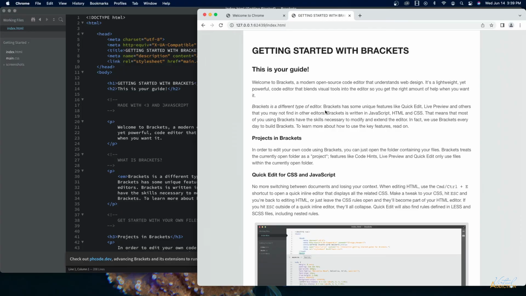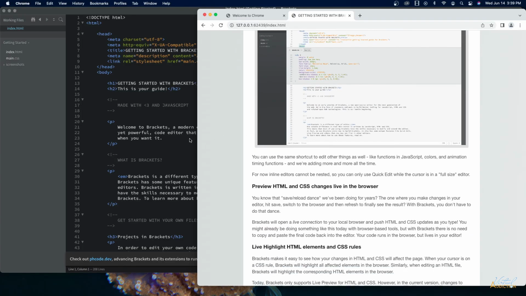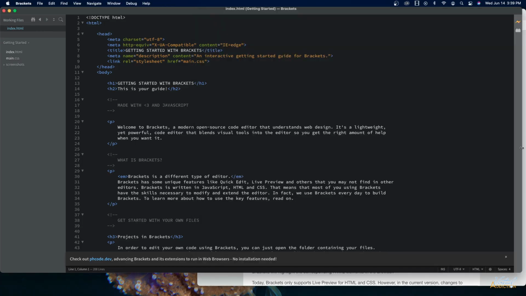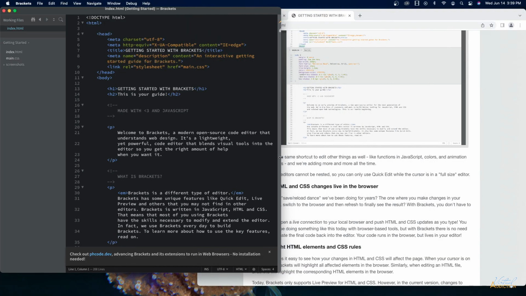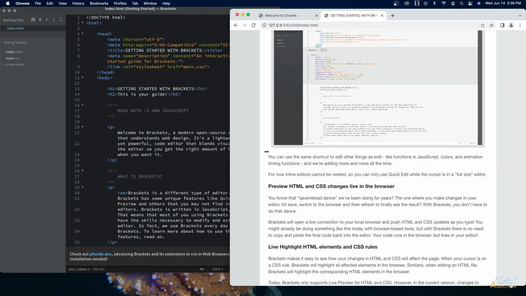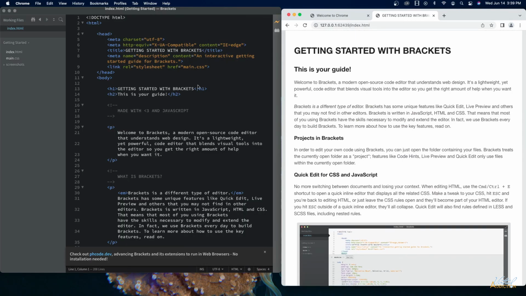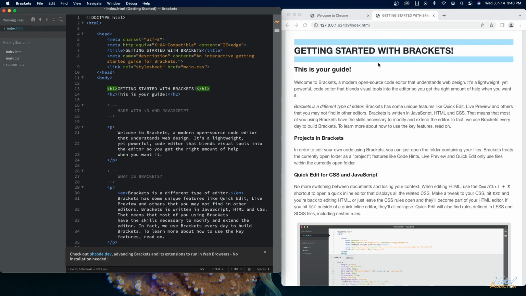So this is the HTML and the CSS that is being compiled for this particular page that we're looking at over here. And I'll just kind of set up a split situation so that we can see both of these side by side, like so. And with the live preview, if I change something on the page, so I'm just going to make an exclamation right here, you can see that that is going to show up right away.